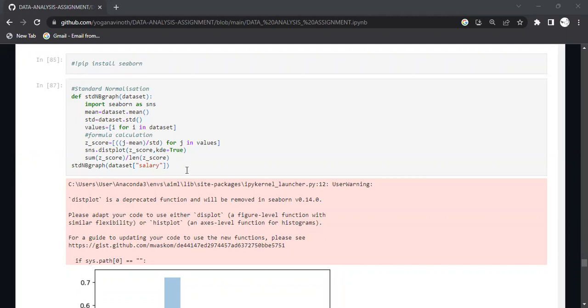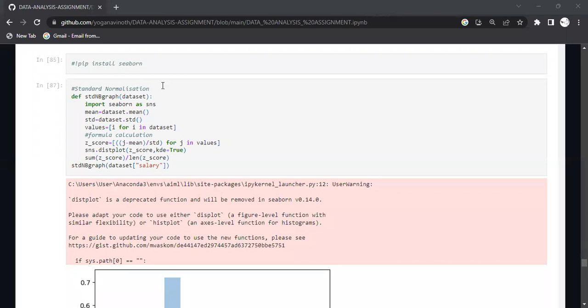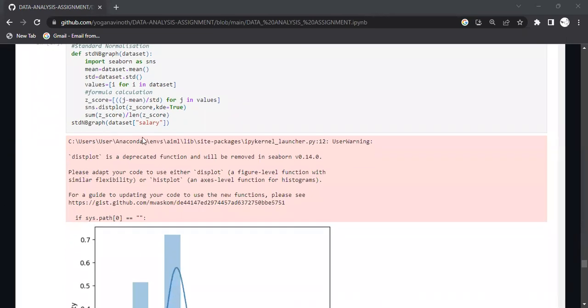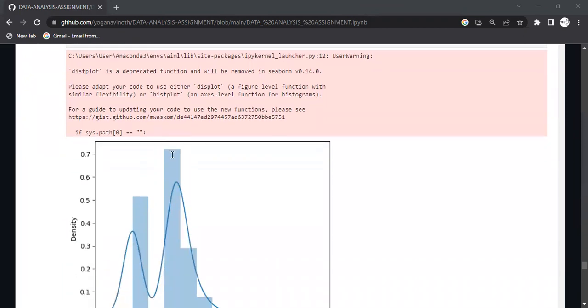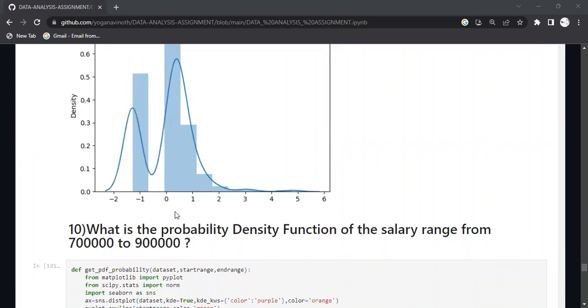It gives the bell-shaped curve. Then I have taken the salary part, and then give the not placed and placed students also. Next question.